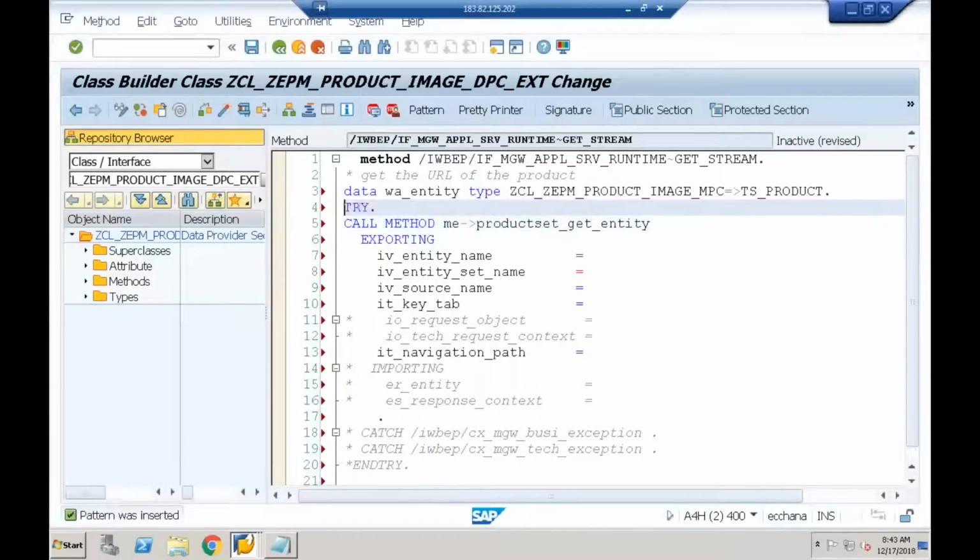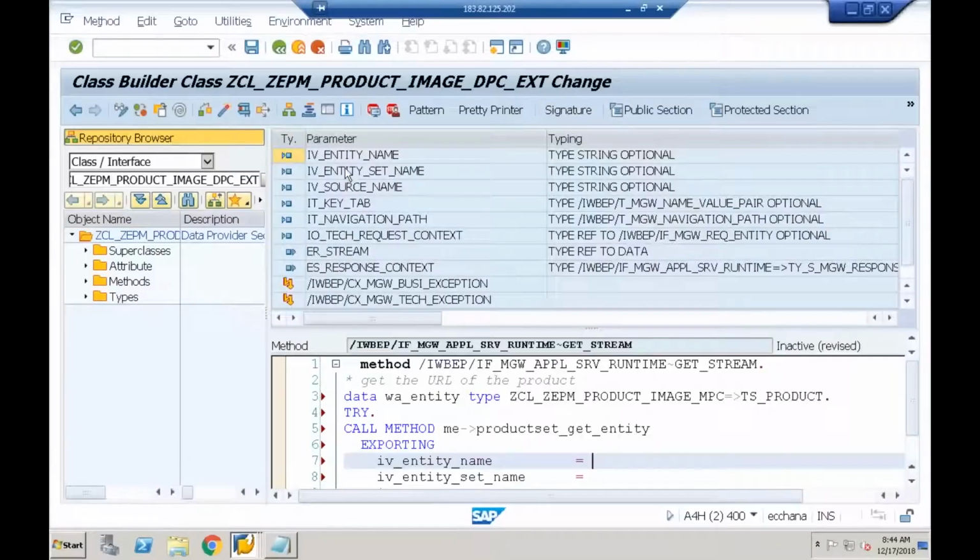It has some exception maybe; let us handle it. IV_ENTITY_NAME. You can see this get stream method also contains similar parameters. One of the parameters is IV_ENTITY_NAME, so I'll pass them as they are.